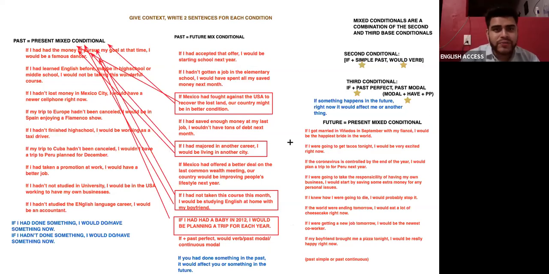I will send you some screenshots about these three other conditionals to kind of help you with this. All right. And well, that is all. If you have any questions with the homework, you have my number. You can send me a message whenever you'd like. Feel free to ask me any question, whether it's about this or about any other thing. Okay?